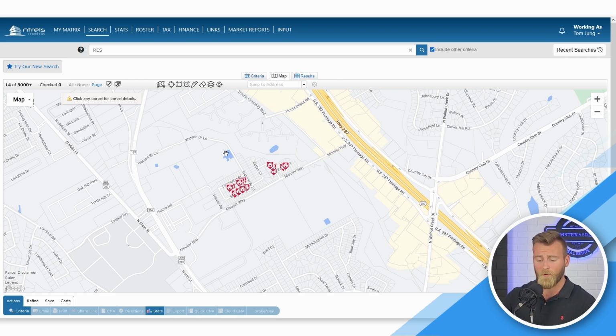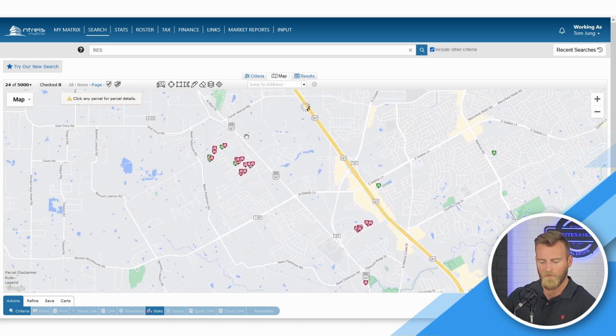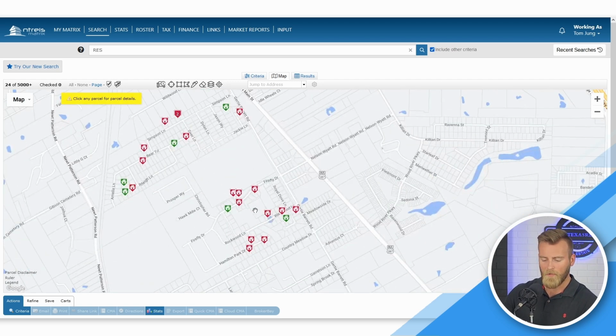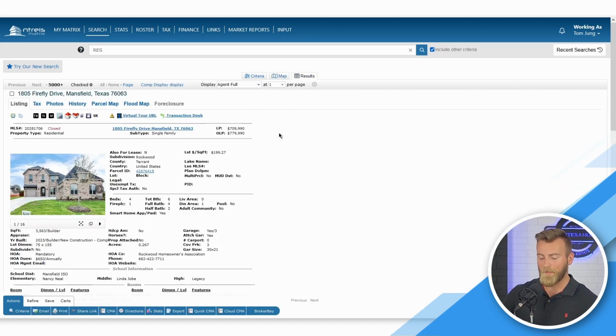Another one I really want to point out is Rockwood. Now, Rockwood, I believe, is a little bit north, and let me check the builder list here. So that one's Drees Custom Homes, which is a phenomenal home builder in Coventry, which also puts out a really good product. And they're a little bit northwest of here, so this should be them right here. So Rockwood, again, really simple neighborhood, not a lot going on. I think they have like a little local park and some walking trails, more like sidewalks, but oh, there you go, Drees. These guys, man.